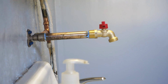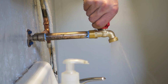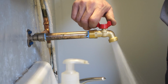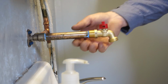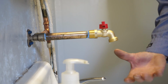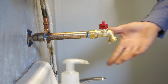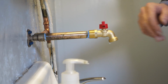Turn the water on. Okay, water's on. So apparently this is untreated water. They have a softener, but they wanted untreated water here for drinking, I guess. But she said it's mainly for their dog. So like she'll fill up the water dish right here for the dog. Yeah, the dog has its own water tap.